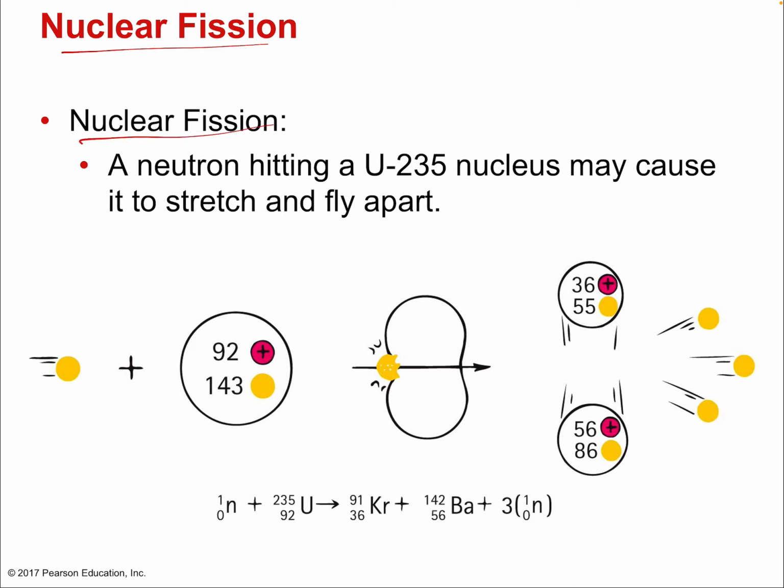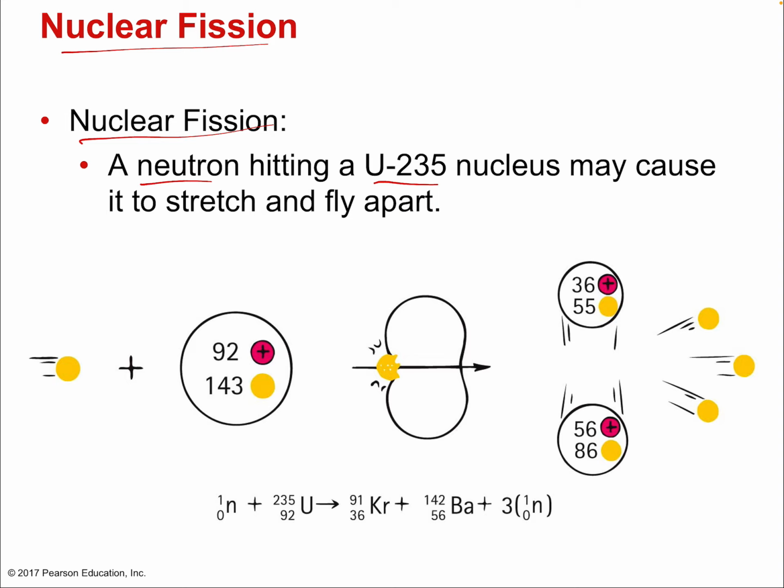Let's focus on a very common type of nuclear fission, which is using uranium-235, a type of uranium isotope that is particularly good at being torn apart. In this case, kind of like artificial transmutation, we take a neutron and bring it in at high speed and crash it into a nucleus. When it does that, it's a cartoonish way of describing it, it's a bit more complicated after all. There's the quantum hypothesis and the idea that these particles are actually waves. So the physical model here isn't perfect.